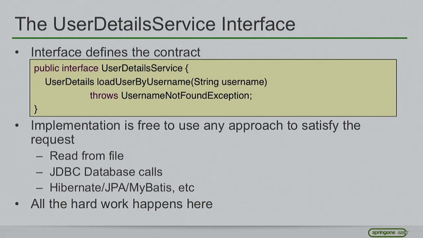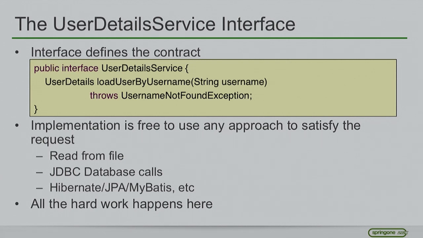The user details service, again, is just a contract. It actually only has one method, load user by username. It's provided a string username, and you return the user details, which is an interface. So what do you do in here? You implement your own custom user details service with your own custom user details. You just implement this interface and provide functionality that could do any of reading from a file, going to JDBC, using JPA, Hibernate, iBatis, MyBatis, anything you can imagine. LDAP, although we've got an LDAP plugin that already does that. That's where you're going to do a lot of the hard work. You're going to define your own strategy for how you get and create objects.